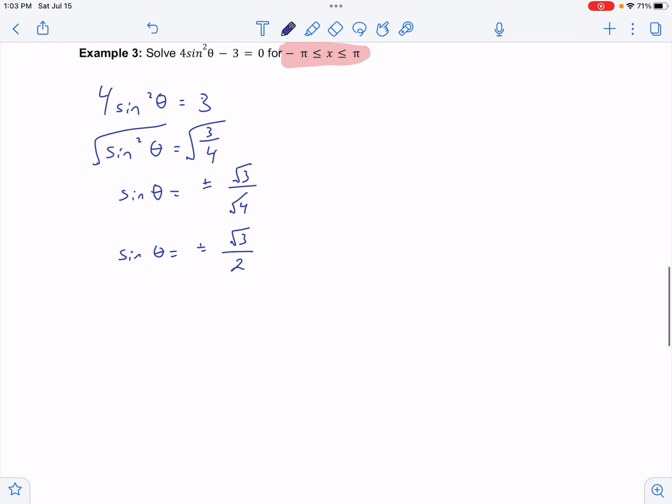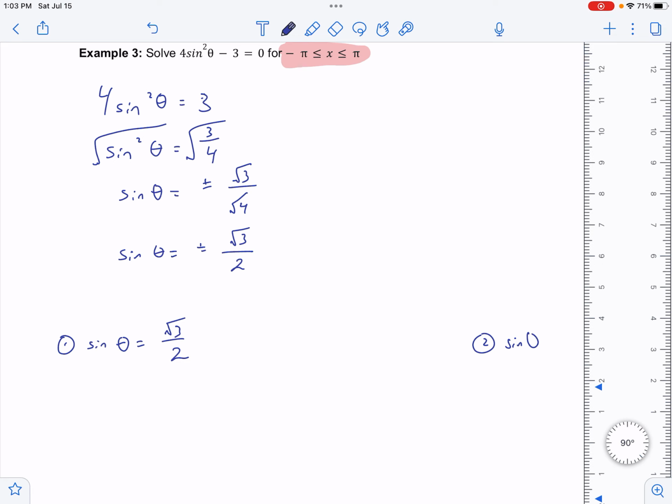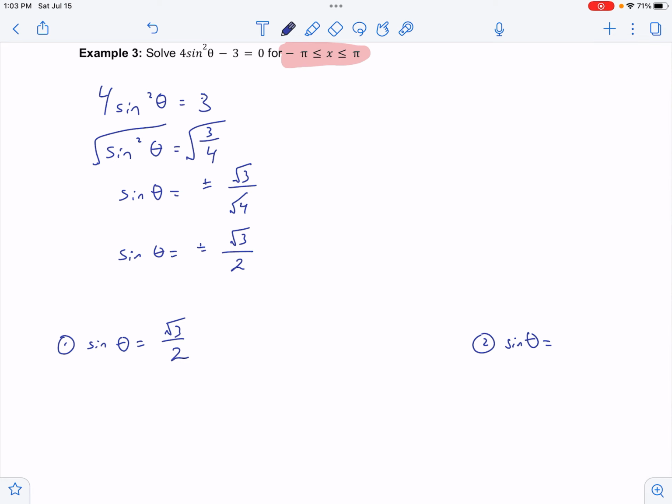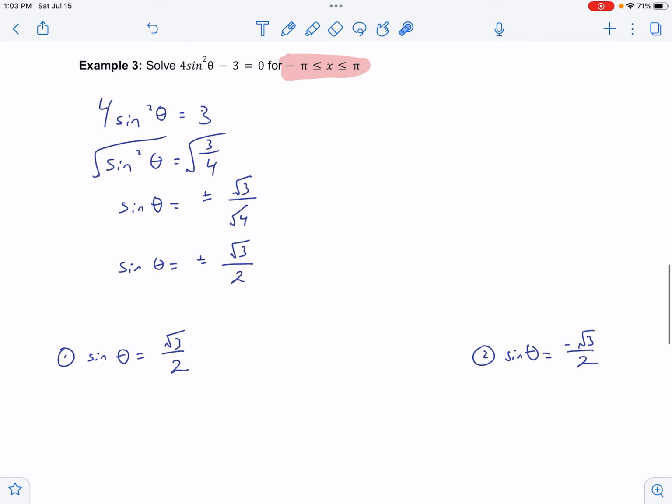So there's two options here. Once again, our first option is that sine of theta is equal to positive root 3 over 2. And our second option is that sine of theta will be equal to negative root 3 over 2. Okay, and I'm getting that from the plus minus that's happening here. I'm just going to draw a quick sketch up here. Actually, let's start by referring to our special triangles and see which one we are dealing with here. Let's draw a better version of that. There we go.